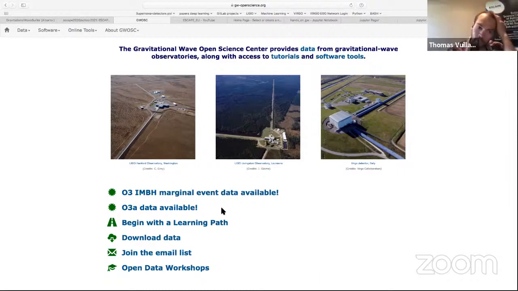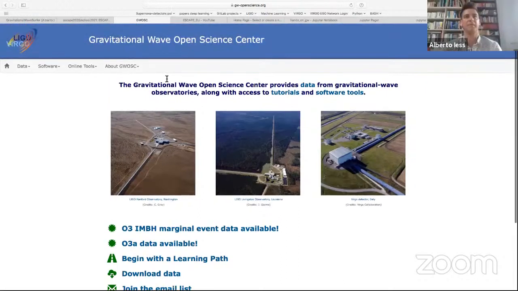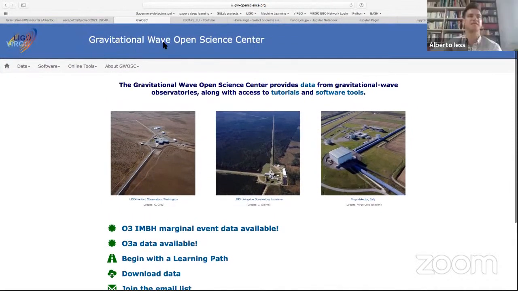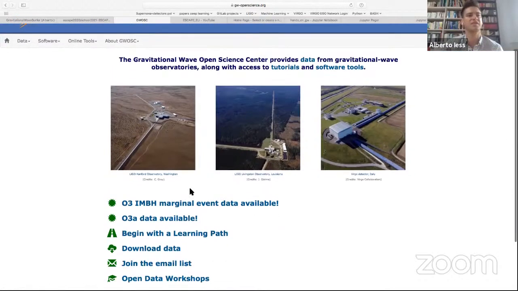That's cool. And you can see the, sorry, I didn't want to interrupt you. I don't know if you can see the screen at the moment. Yes, we can. Okay, so you have the Gravitational Wave Open Science Center where you can directly download data, and just to give you a glimpse, there is the download data page.